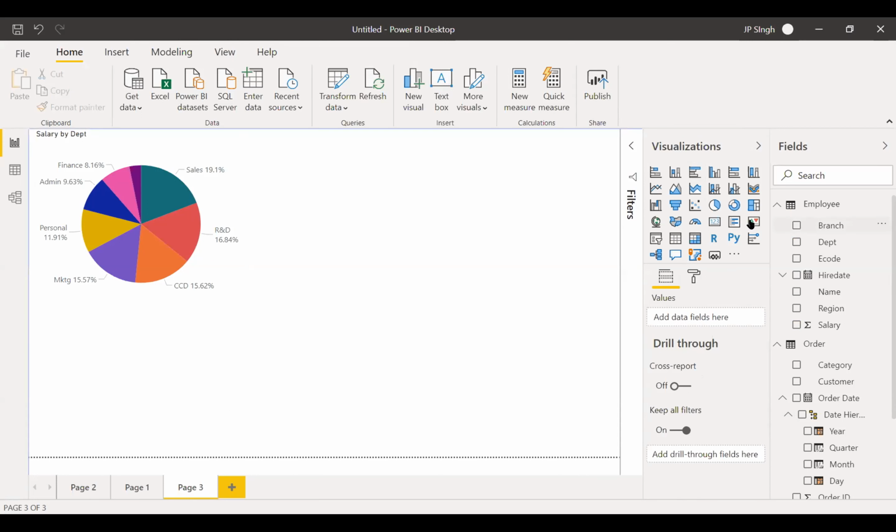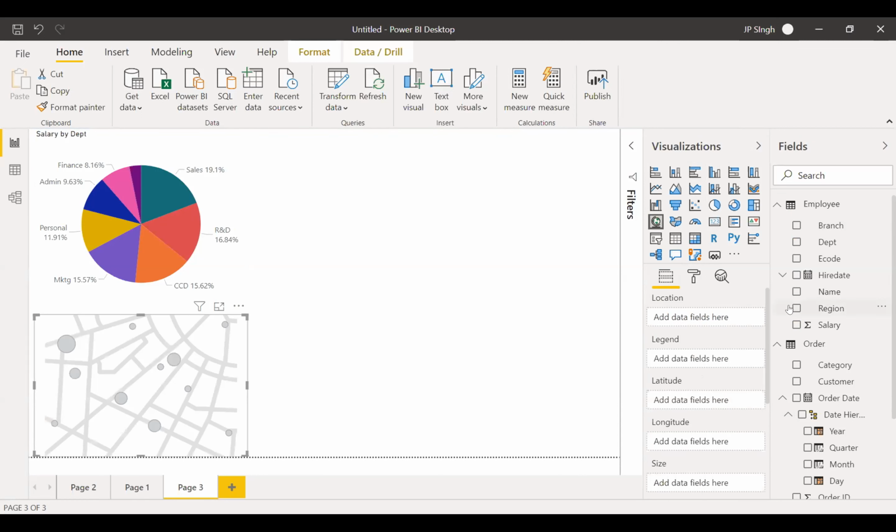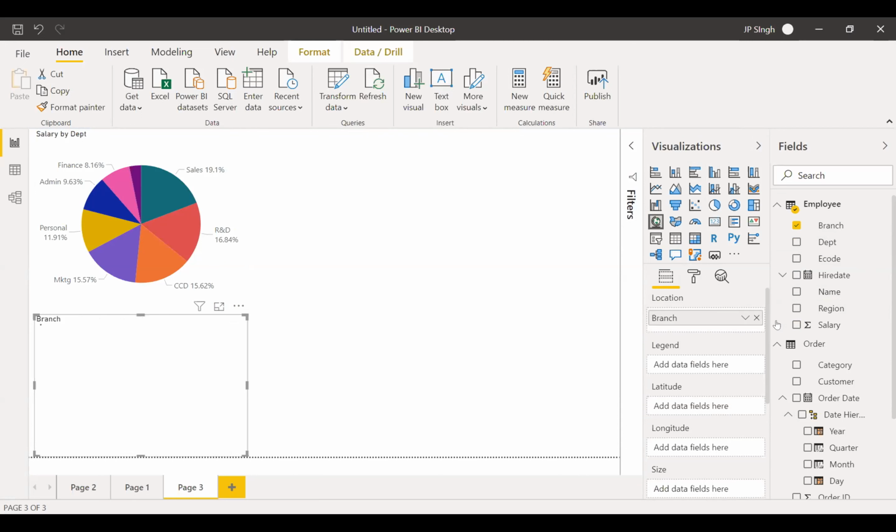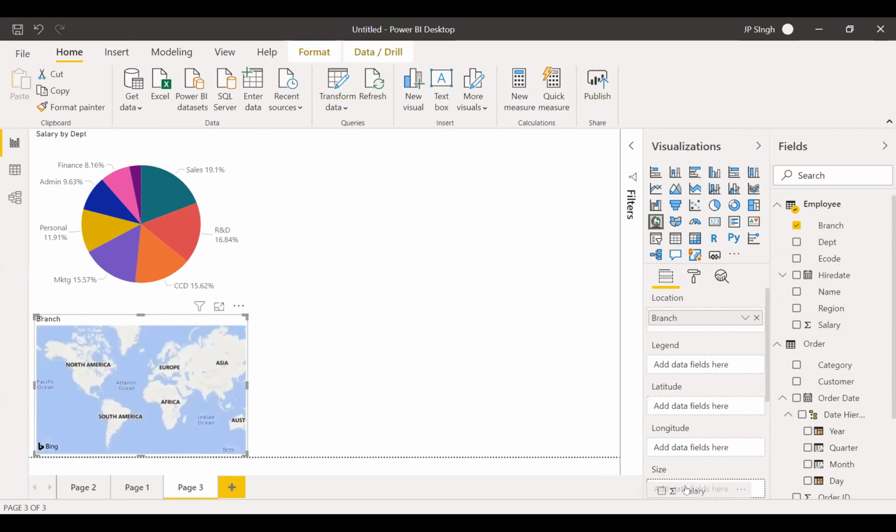Very small chart, very easy chart, and I will just make some changes here. Done. Now, second, I am creating a chart.